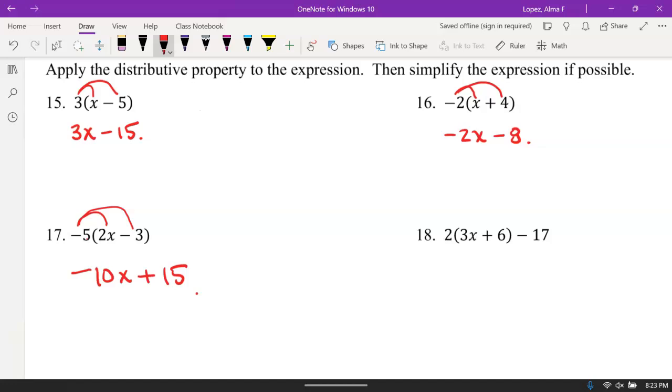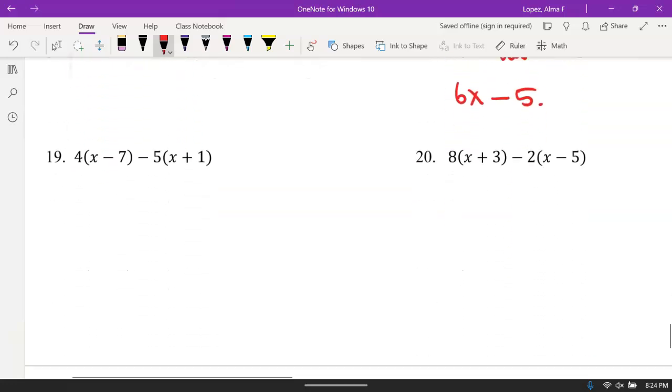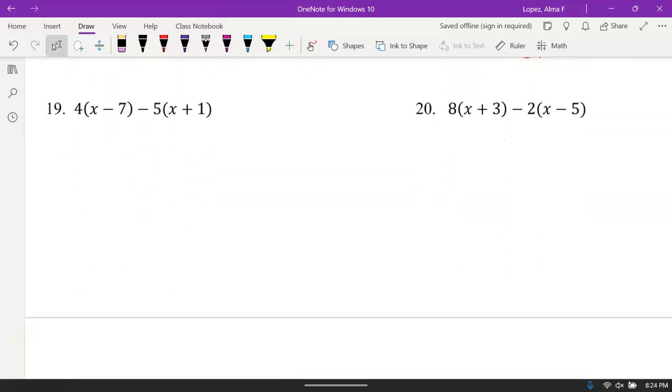Let's do that over here. 2 times 3x is 6x. And 2 times the 6 is going to give us 12. But this has a negative 17 hanging out at the end there. And I noticed that even though I just have one x term, I do have a couple of constants. 12 and negative 17 combine to make negative 5. Let's look at our last two examples that illustrate that a little bit more.